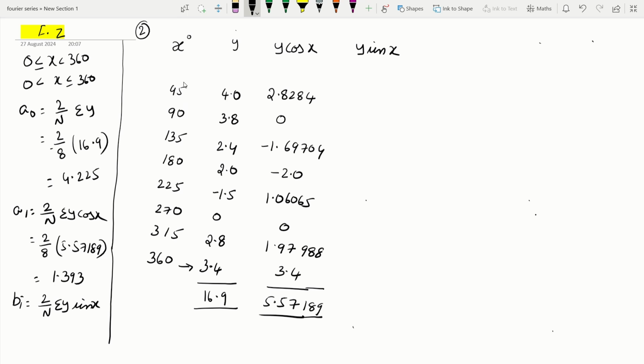If you feel difficulty, like how I explained the first problem, you can do it one by one, no issue. Okay, but it's time taking. You are very smart in how to use your mobiles. Calculator usage is very simple comparatively. And these are all the values I am going to get.